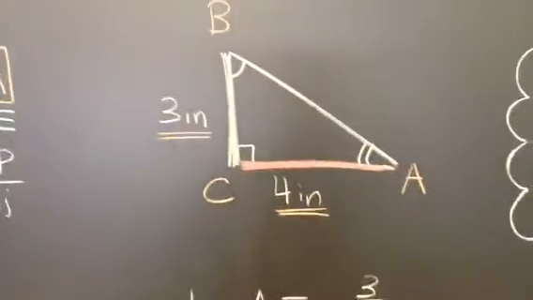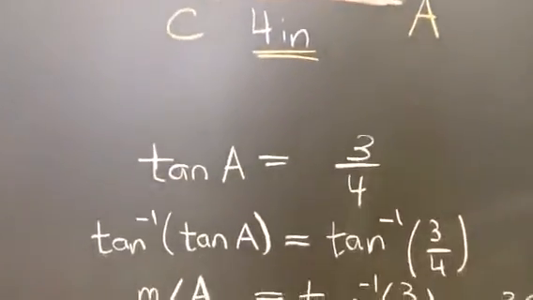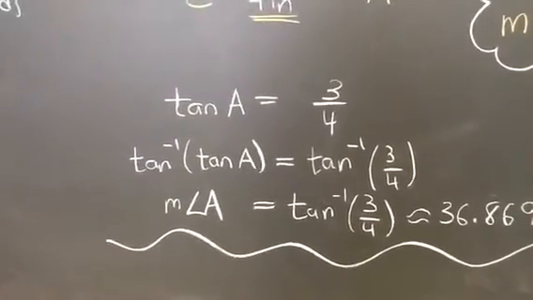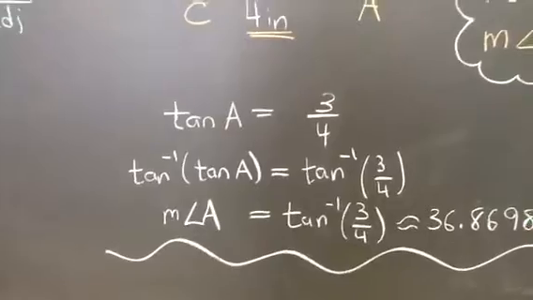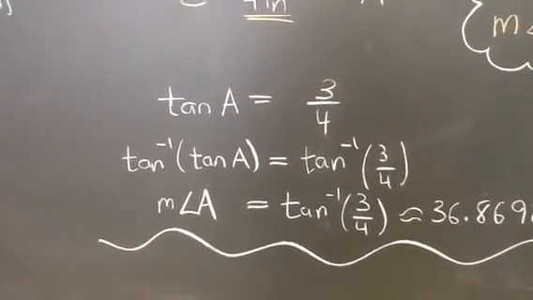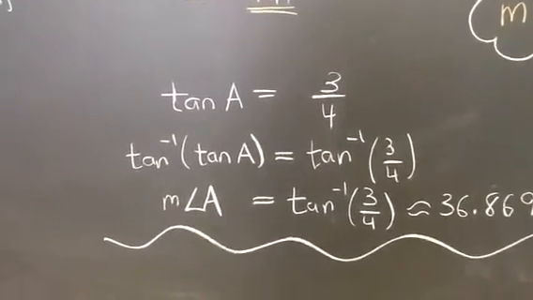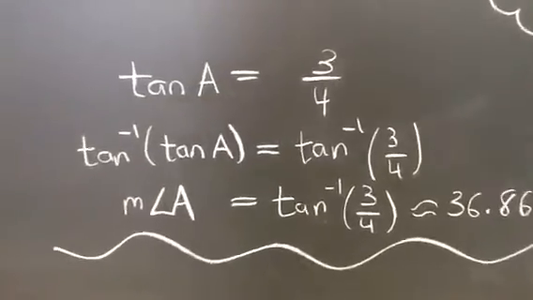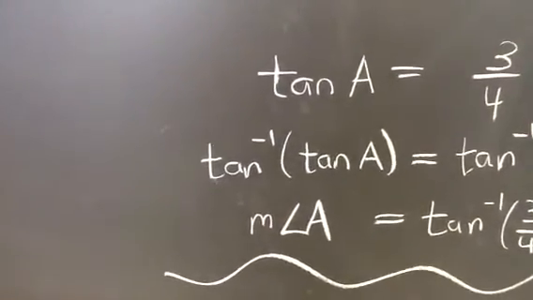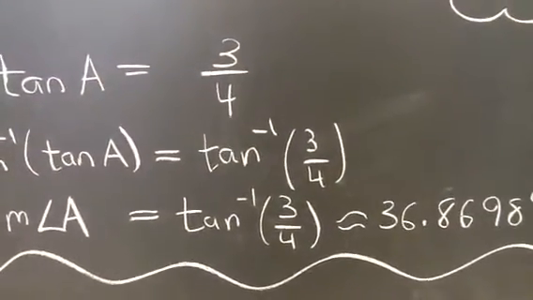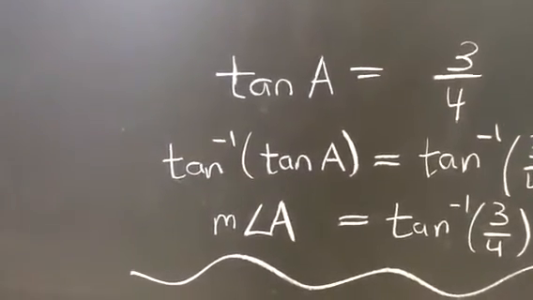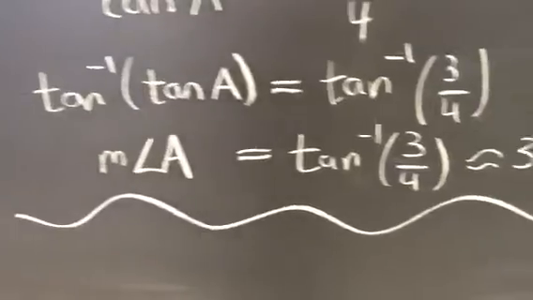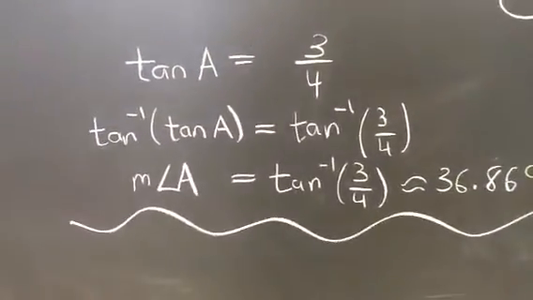So what I have to do now is I have to establish an equation. And so this is the equation that I establish. The tangent of angle A is 3 fourths. Now, to solve for the angle, what I have to do is I have to get rid of the tangent function. And the only way to get rid of a trig function is to use its appropriate inverse. You can't divide by TAN. You have to use the appropriate inverse. And so what I do is I apply a tangent inverse to both sides of my equal sign. And what happens is, on the left, tangent inverse and tangent, these two functions cancel each other out. So I'm left with the measure of angle A.